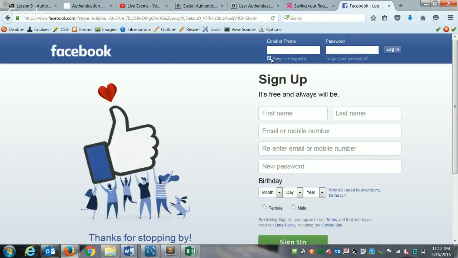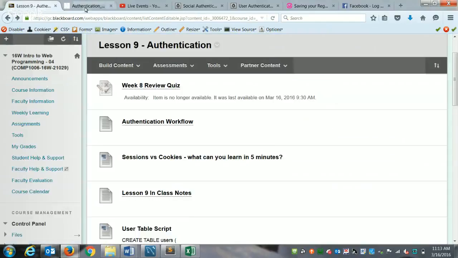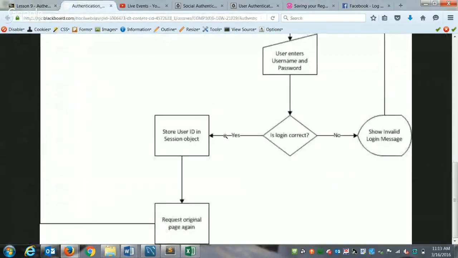And by the way, if you do online banking, remember my bank card, what does it do? Writes your bank card into a cookie. So if someone gets on your device or a hacker, well, you've given away half your credential, right? You may as well hand out your bank card number by letting your banking website write it in a cookie. Terrible idea. Yes, it's more convenient. It's not secure. So if I can persuade anybody in the class to start logging out of your social media sites, I highly suggest you do. It's worth it to have to log in and out. So we are going to use the session object for storing our user IDs, user identities.